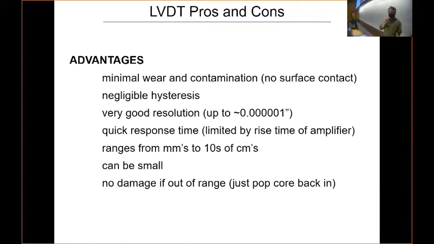So the advantages of LVDTs are that you have minimal wear and contamination because there's no surface contact like there was with the potentiometers. They work the same in both directions, so there's negligible hysteresis. They have very good resolution. Remember the potentiometers, most of them were topping out around 0.05. If you want the highest quality, most expensive ones, you could go out to 0.00005. With an LVDT, you're out to 0.000001 inch, so a thousandth of a mil.